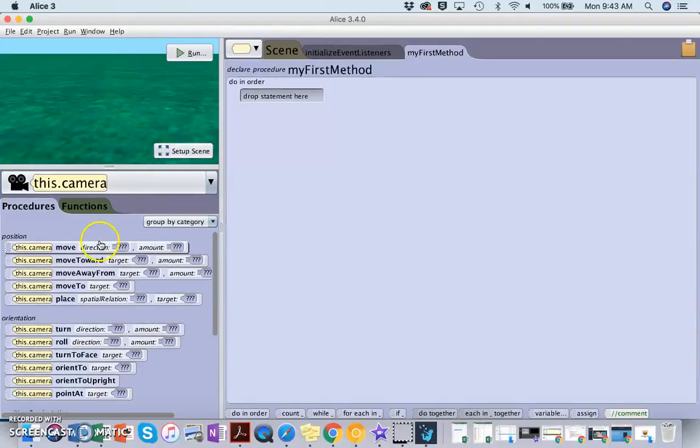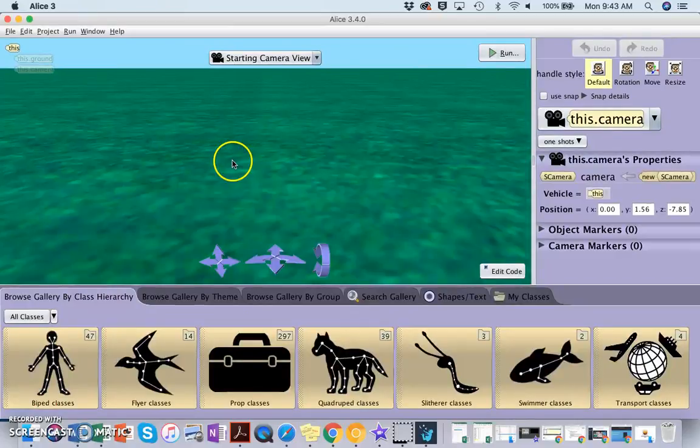So this is the coding view where, again, it looks similar: we have some visual blocks that we can drop. It's just going to get a little bit more detailed. But let's start in the setup scene viewer. And again, everything takes a minute to load. And I'd like to introduce you to the interface of Alice.